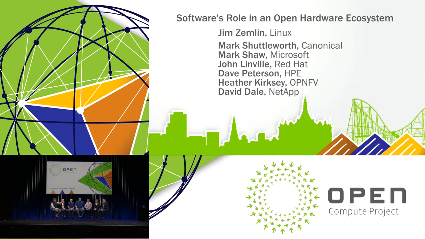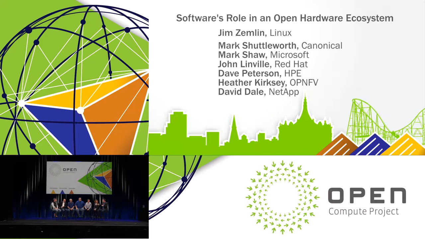I want to start with a generic question: you've got a bunch of folks out here working on really cool hardware — we saw this morning some incredible stuff coming out. From a software perspective, what advice would you give these folks in terms of how your software can work better on their hardware, how you can innovate faster on top of their hardware? I think cycle time is such a big thing with hardware development, and there's got to be some consistency in swapping from one component to another. As much as the industry can do to move faster and have commonality for the software to call on, the easier it's going to be to grow.